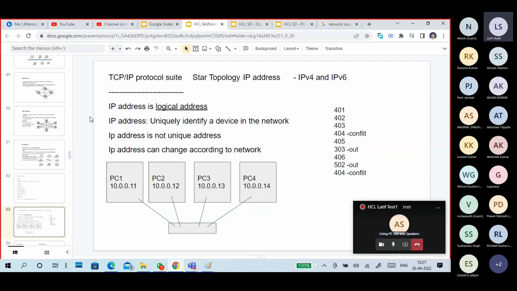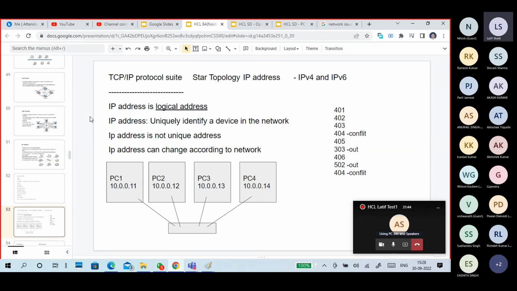So we assign each PC an IP address. Based on the IP address, PCs will communicate with each other, so they can easily address each other. Like if PC1 wants to communicate with PC2, how to address it? By PC2's IP address only. So one device to another device communication is based on their IP addresses only. Next, these IP addresses are logical, meaning if I follow one sequence of IP addresses, I have to follow it for all the PCs in the network. If I don't follow it, it becomes a different network.